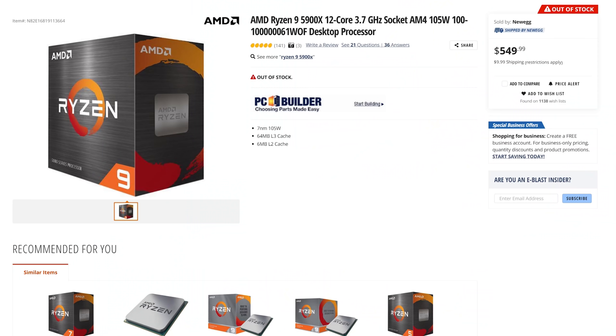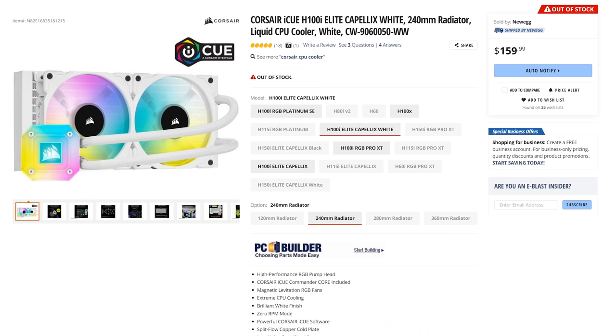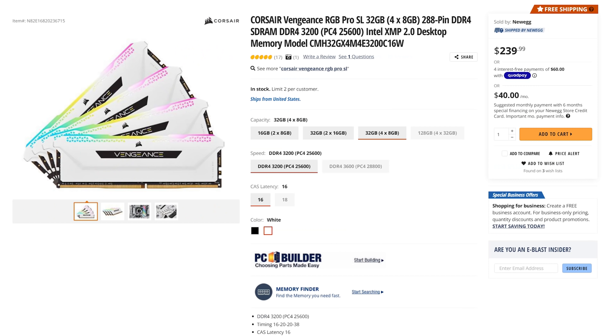For the CPU, we're using the Ryzen 9 5900X. For the motherboard to pair with that, we're using the ROG Strix B550A. For the AIO that's going to be cooling our CPU, we're using the Corsair H100i Elite Capellix. For the PSU, we're using the 850-watt ASUS White ROG Edition. When we talk about our fans, we're using LL120s. And then for our RAM, we're using the Corsair Vengeance RGB Pro SL.